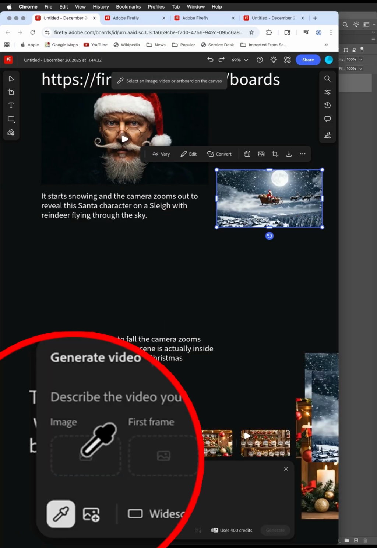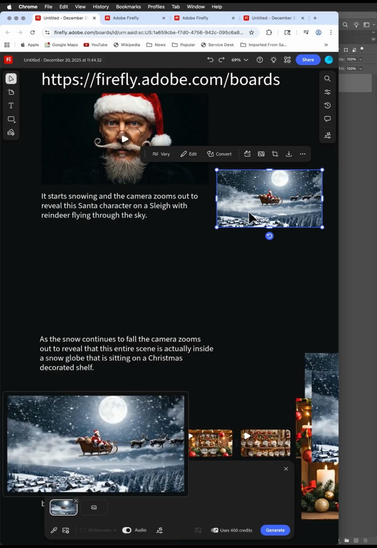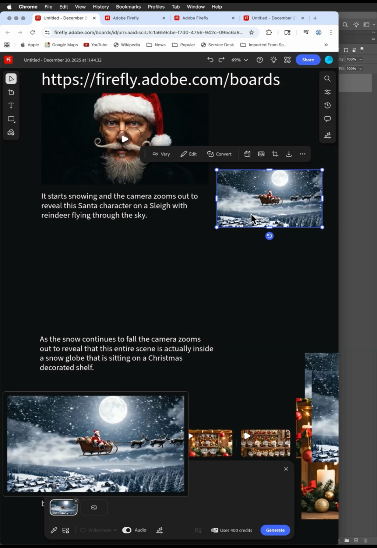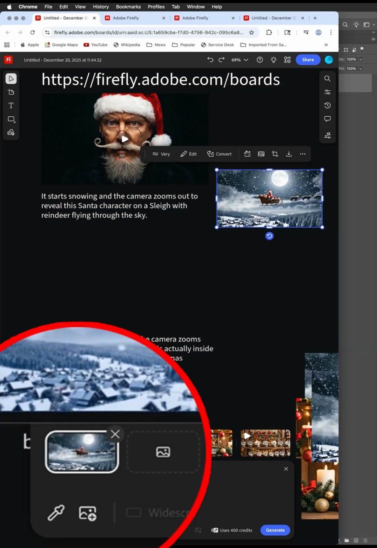I'm going to tap right here and an eyedropper appears. If I go into my workspace and use that eyedropper to tap right on the captured snapshot, did you see that? I tapped on the snapshot that I created, and now the snapshot is the first frame of this video.